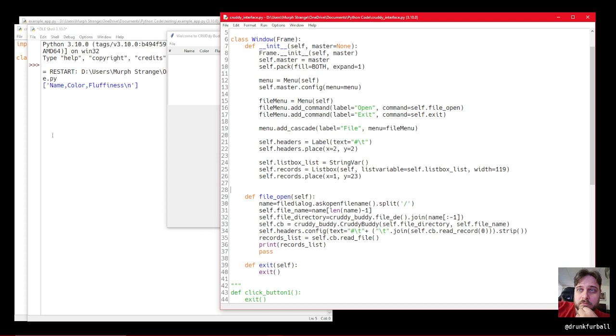Now the first thing we want to do is we probably want to get rid of the headers from our records list, because we've already dealt with the headers. We don't need to deal with them again in the records list.